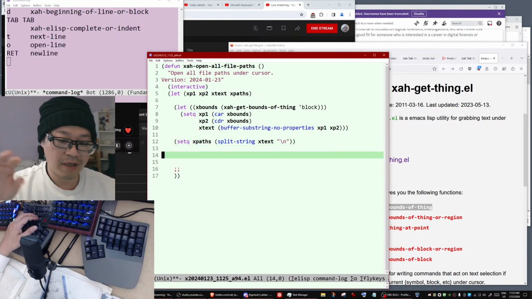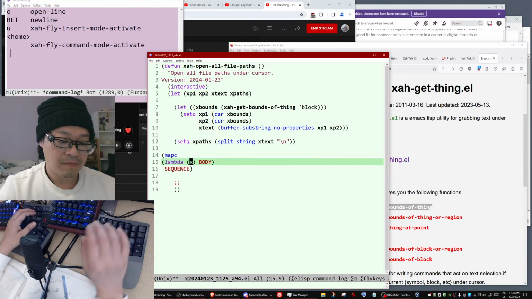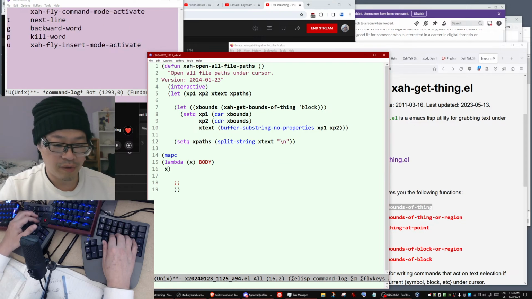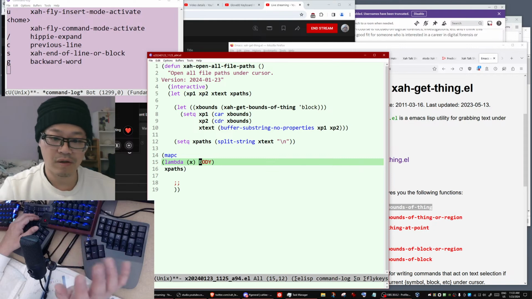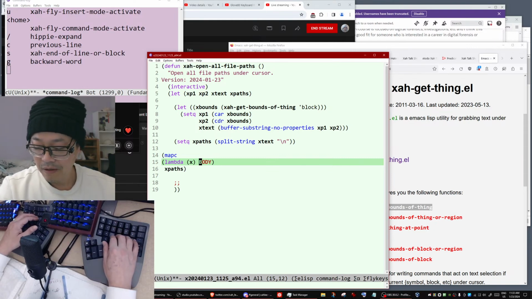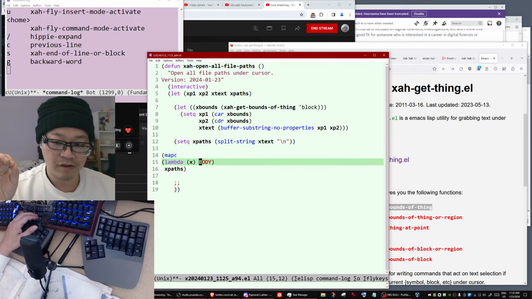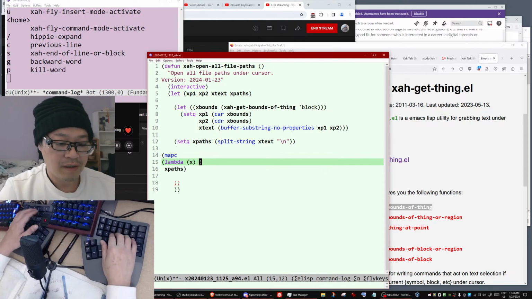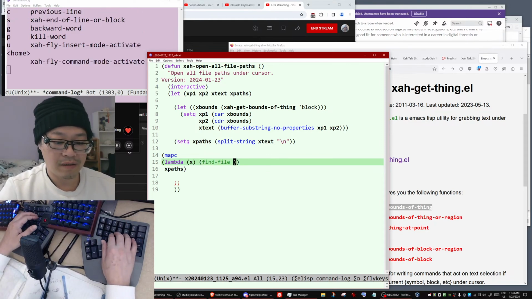Now for each one of them, we just open it. So easy, mapc will map a function to your list of paths. And what does the function do? It just opens the file. In Emacs the function to open a file is called find-file.